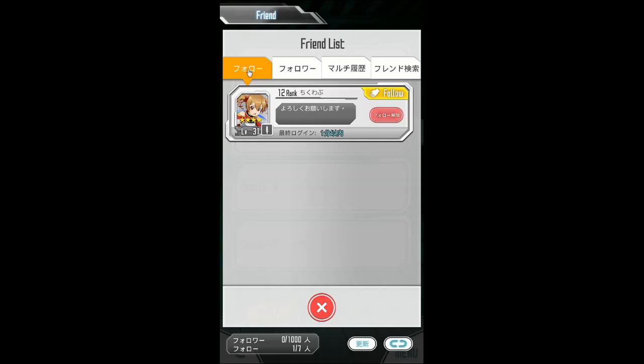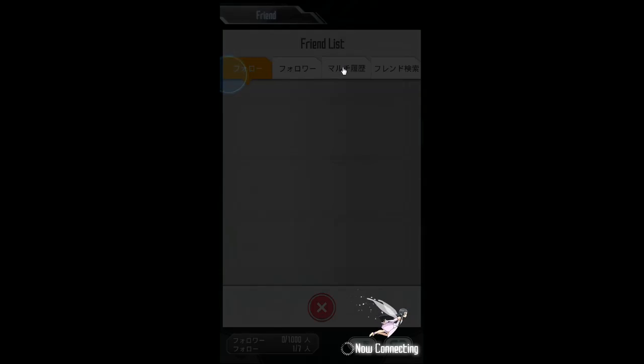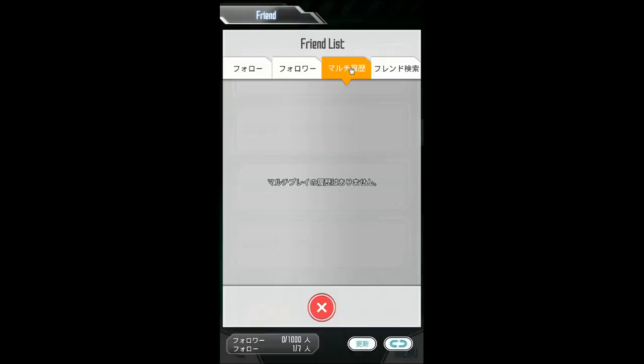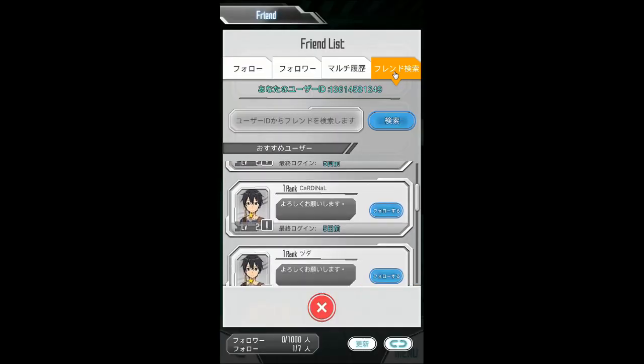It tells you who you're following, and then who your followers are. And then let's see, this is your multiplayer history, like how many multiplayers you have joined. So I believe it's gonna be unlocked soon, or depending on my level maybe. And this is your friends search, so you can search for friends here.